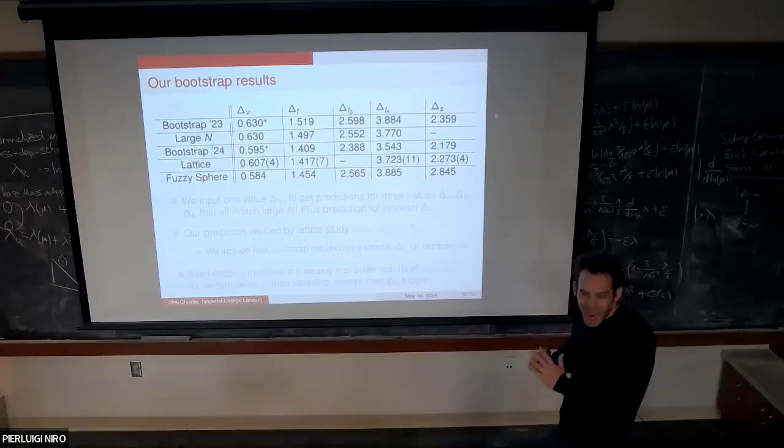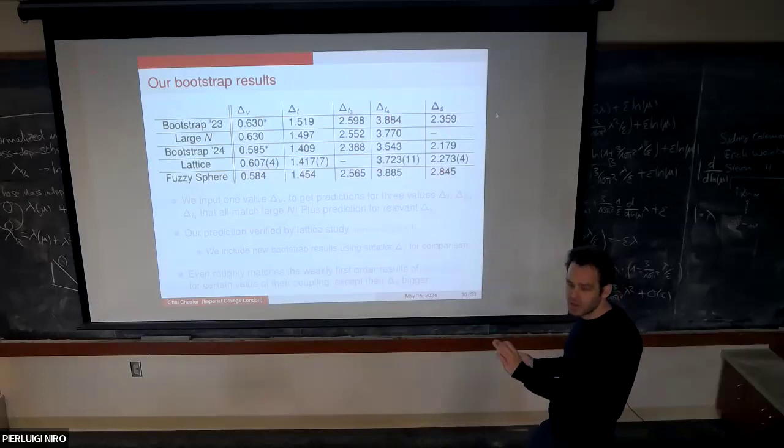So we can compare this to the fuzzy sphere. The fuzzy sphere claimed to not find a unitary CFT, which means that as they changed their coupling, they were getting different answers. But just for fun, we could choose a certain value of their coupling and just show the scaling dimensions they got. And as you see, they're roughly in the ballpark of what we're seeing. The main difference being the singlet, which they find is bigger than our singlet. Because after all, as they change their coupling, they claim their singlet is going above 3. So that means it had to be close to 3 in the first place.